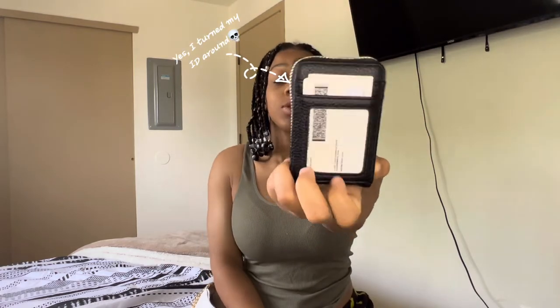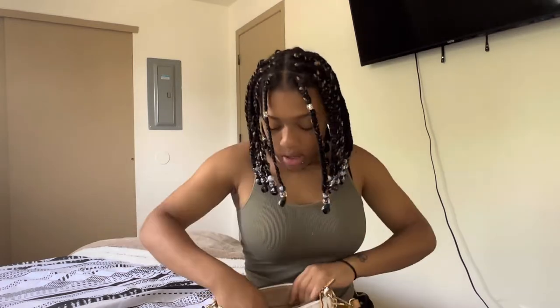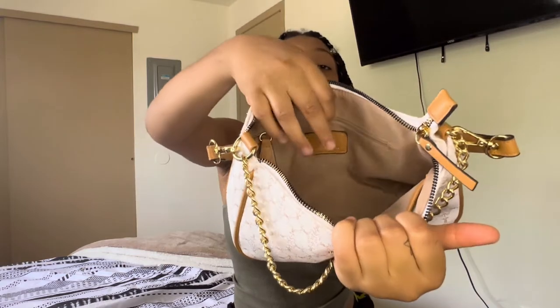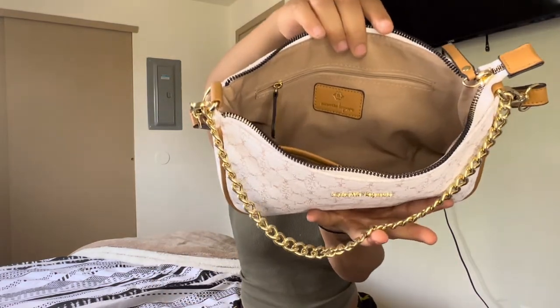I also carry my wallet, which is a small little wallet — we're not going to show that but I do carry it. I'm trying to get a new one right now, but it's small and fits all my stuff. And here, this zip-up bag is where I keep all my feminine products — tampons, liners, wipes — stuff like that. It's more secretive so people can't see it, and it holds a lot, so I keep feminine products in that pocket just in case I need them.